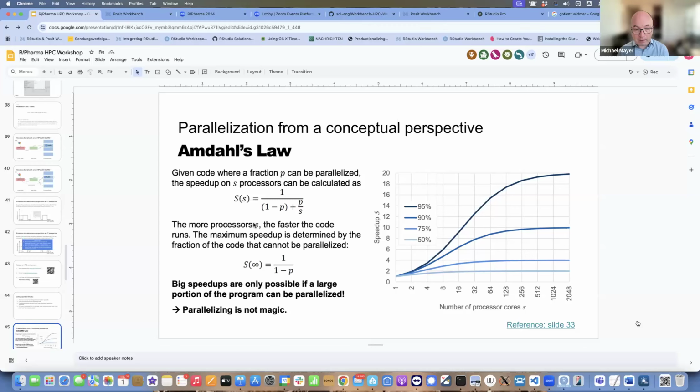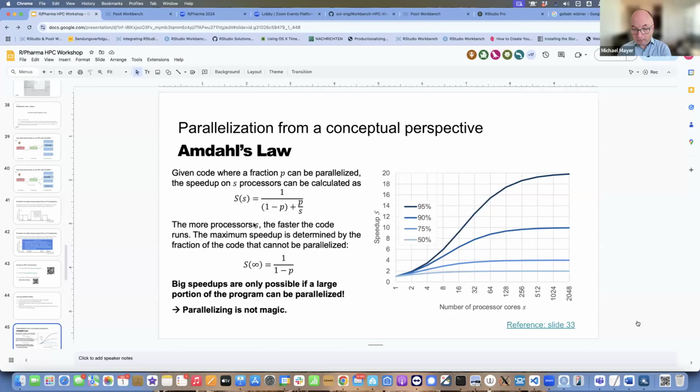There was a scientist named Amdahl, and he thought about, given a code where a fraction p can be parallelized, 10%, 50%, 90%, the speed up on S processes can then be calculated with this little formula here.